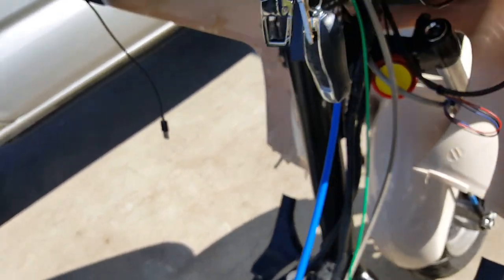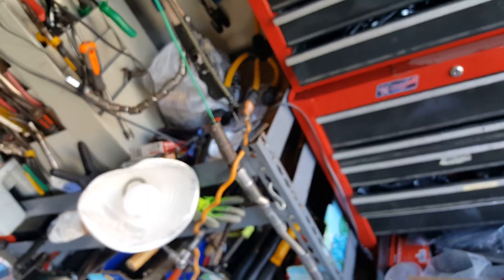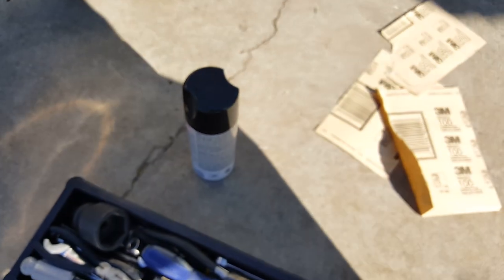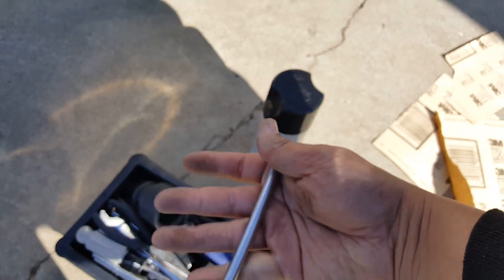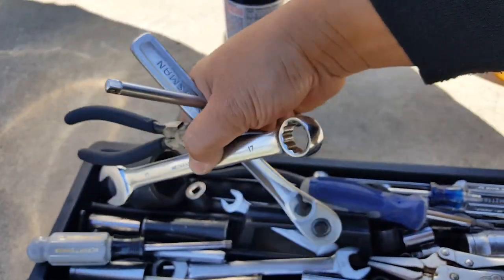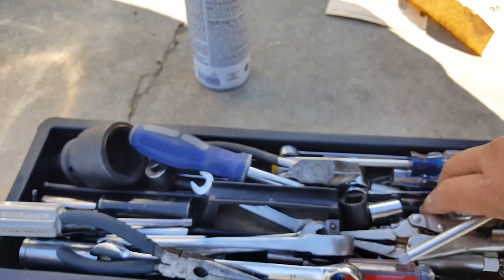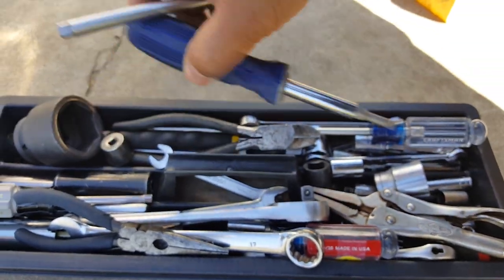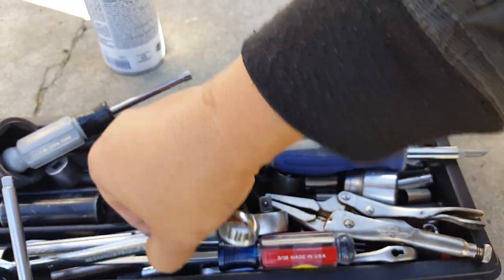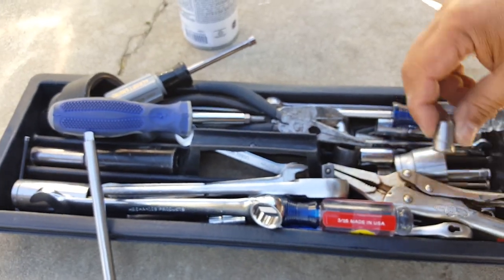All right, let's go ahead and wipe it down with some brake cleaner or parts cleaner. And we're also going to take off the battery there just to touch up on the final. All right, we need a 10 millimeter to remove our battery. I'm glad we found this extension. That pretty much helped us put on our fan shroud, especially the far left side of that. It was a little hard to get to. There we go. Okay, we got our 10 millimeter here.